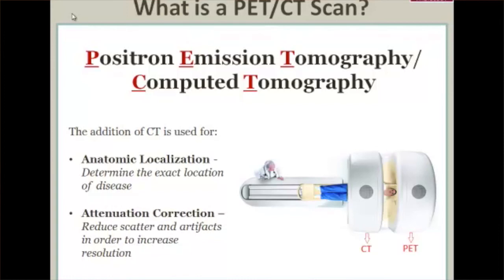So PET is always paired with its friend, either CT or MRI. And what those do is they help to make those pictures better. So the CT is used for anatomic localization. So it helps to say, hey, you know what, I think that focus came from the liver. Well, maybe there's something close to the liver. Is it really the liver? The CT acts like a map to tell us that's where that is. In addition, the CT helps to correct those images and make them better. We can't inject huge amounts of radioactivity into people. We think it's the wrong thing to do. We inject small amounts, and then we use other things to improve those images. And so that's what we do here.